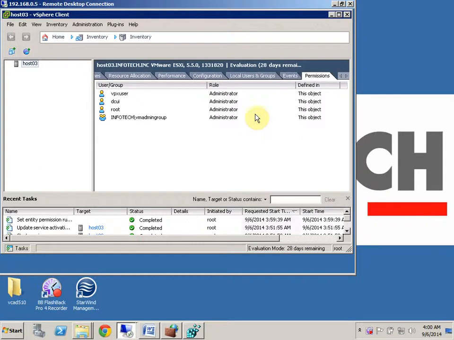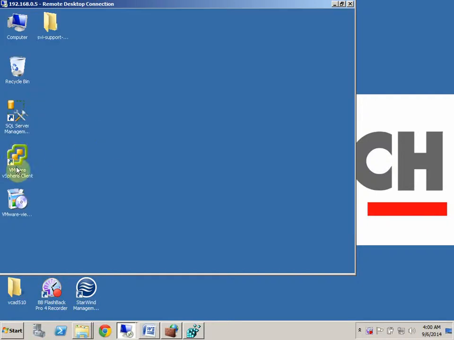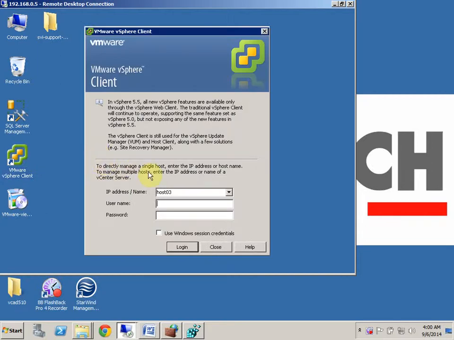Let's see now whether I can log in or not. Just exit out and click on VCENTER again, vSphere client, host 3, username. In this group, BM admin group, I use Saif, Tanim, and also test BM. Okay, test BM. Let me check with this user.